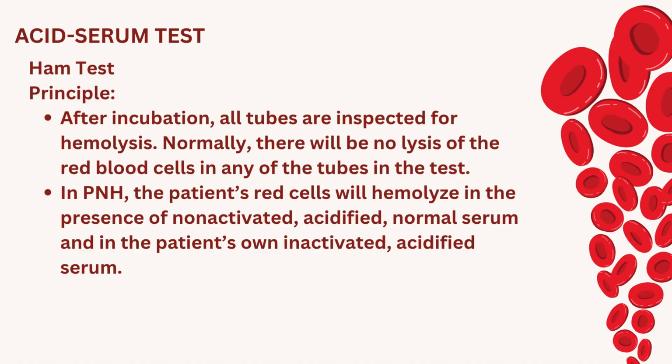So after incubation, all tubes are inspected for hemolysis. Normally, there will be no lysis of the red blood cells in any of the tubes in the test. However, in PNH, the patient's red cells will hemolyze in the presence of non-activated acidified normal serum and in the patient's own inactivated acidified serum.